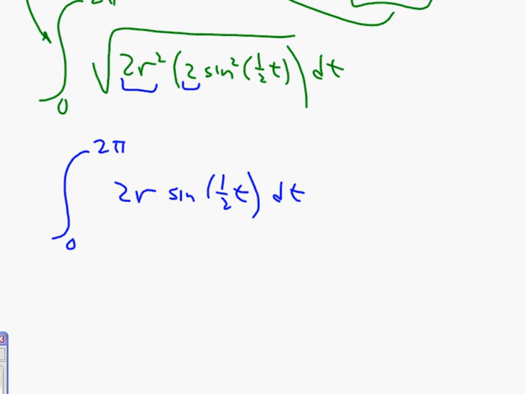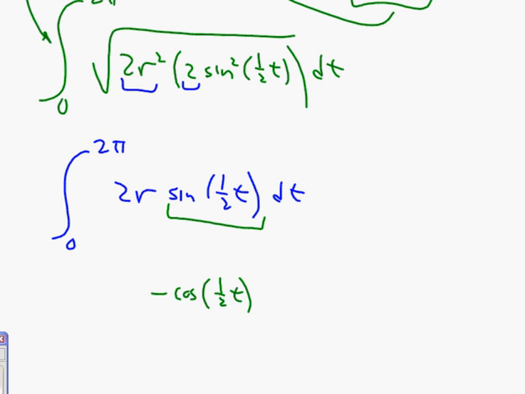Okay, so I just need to think for a minute about this, and then we'll be okay. I need something to have a derivative of sine of 1/2 t. That's what I need to happen, right? So we know it would have to have been negative cosine of something, because the derivative of negative cosine is positive sine, so we're going to have negative cosine. It's going to have a 1/2 t inside. Then you have to ask yourself, is that going to work out?